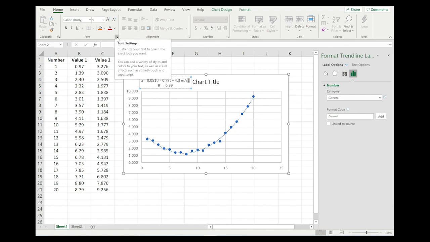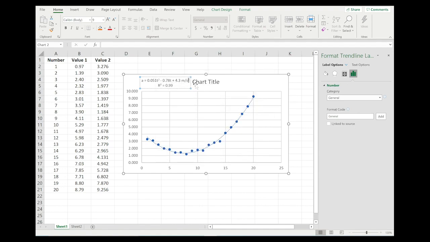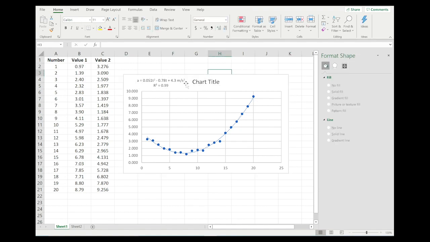If you click on the little arrow here for font settings, the first thing that comes up towards the bottom, you can apply a superscript. This is a way to make it look like a power. So I'm going to click on superscript, and since I only had the number 2 highlighted, it'll only apply superscript to that, so it looks like meters per second squared. So putting units on this equation is also helpful.